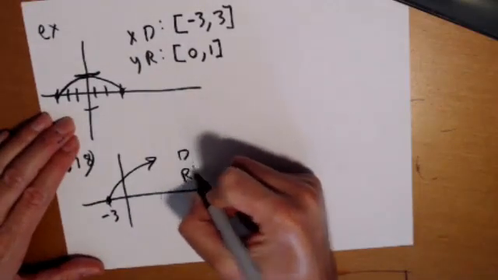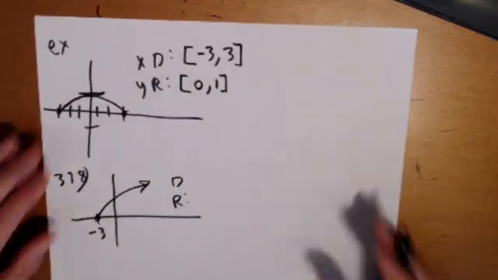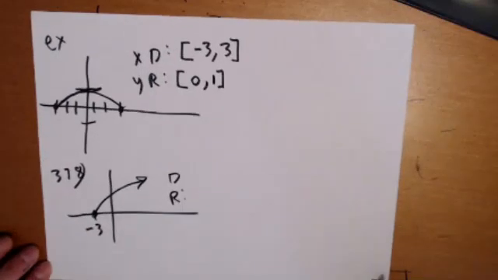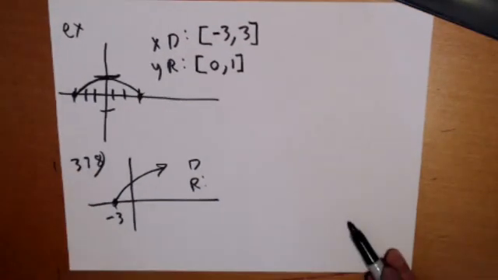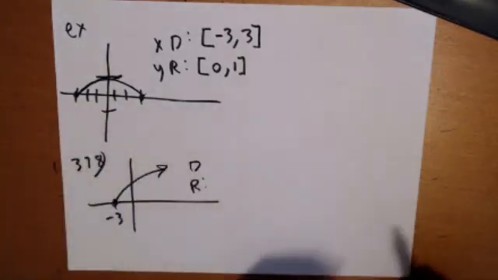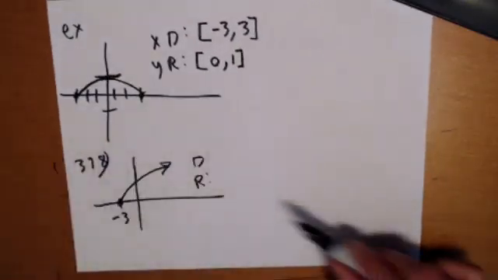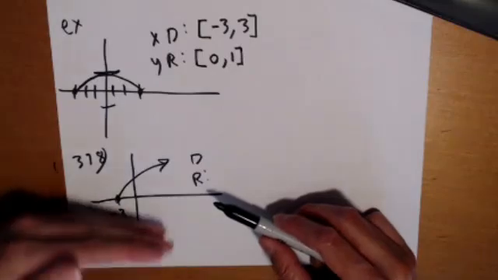Domain, range. This is one of those things where at first you're like, what? But then once you see it, you'll be like, oh, okay. So with the x stuff, the domain, go from left to right when you sweep across, right? From negative to positive. Do the same thing with range, from negative to positive.